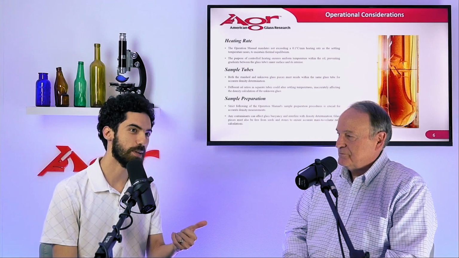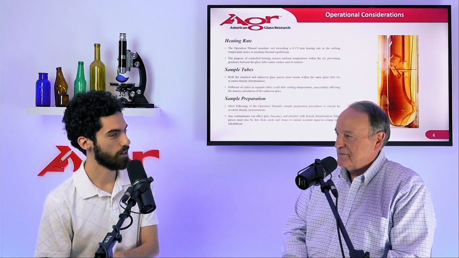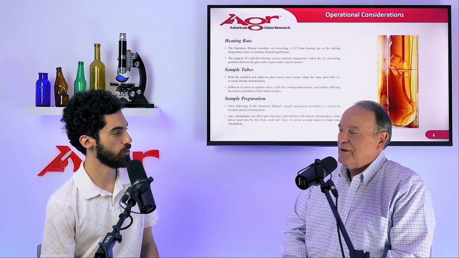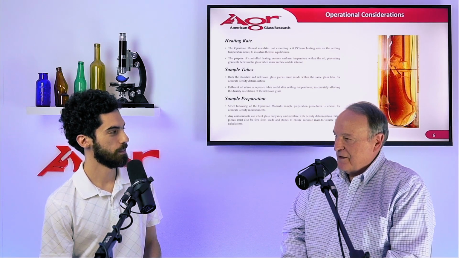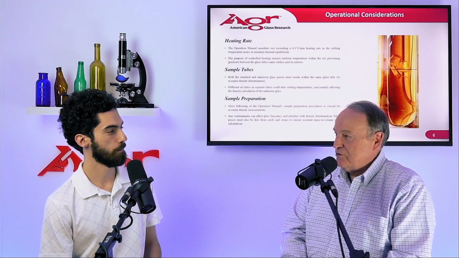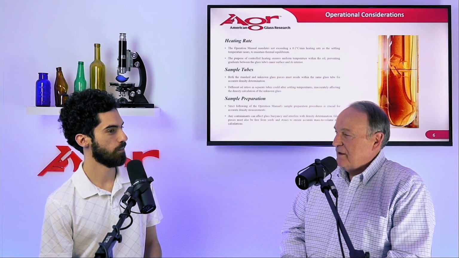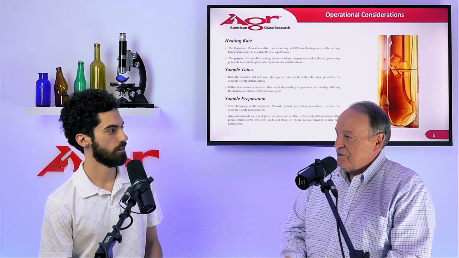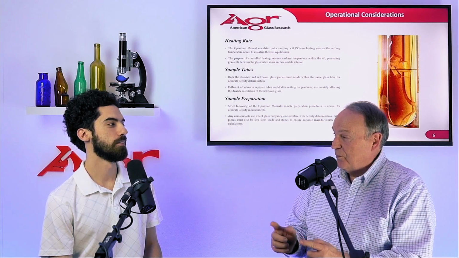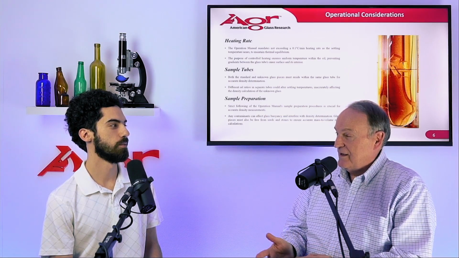So we talked about the heating rate, talked about the temperature spread. Let's move to a new topic here about the sample tubes. Yes. It's very important, critical, that the standard be in the same tube as the unknown. And the reason for that is you can adjust the composition of these oils by adding one or more or less of what is called heavy and light fluids.